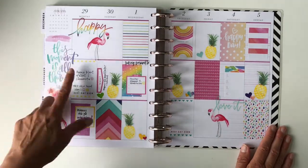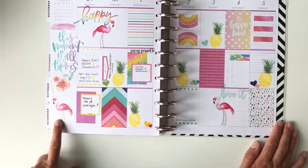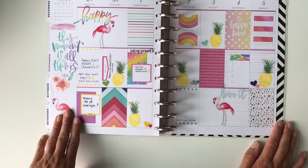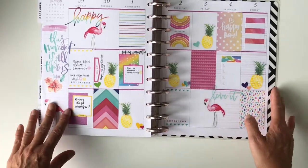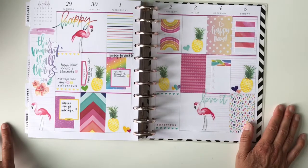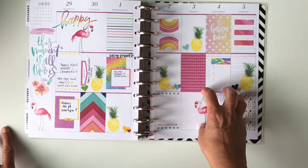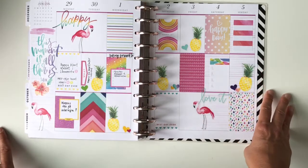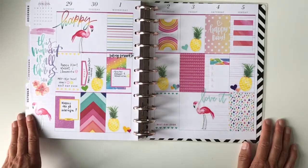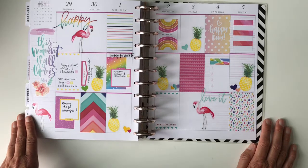So this moment is all there is, a reminder of living in the now and not being afraid or anxious about the future, because we don't know anything about that, and being happy in that kind of state, with a mindset that I don't know anything about the future, so I might well be happy right now and not be anxious about not knowing, if you know what I mean.